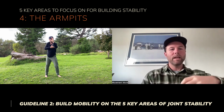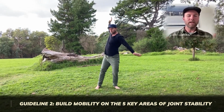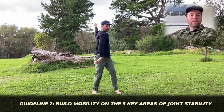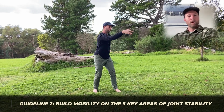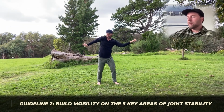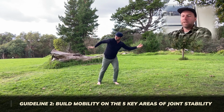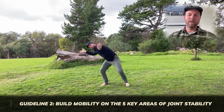And this can really help to start to develop connection, like we were talking about with the tailbone. If we can become aware of what the armpit's doing, then you can start to do really every possible motion of the shoulder just by orienting and bringing your awareness to the position of the armpit. These are really, really useful focal points to start to develop stability around the body.